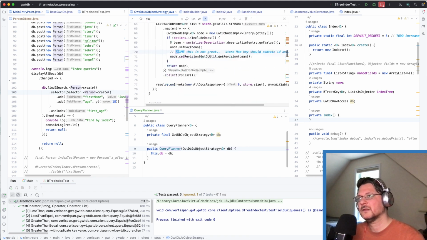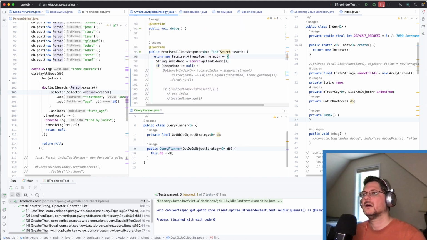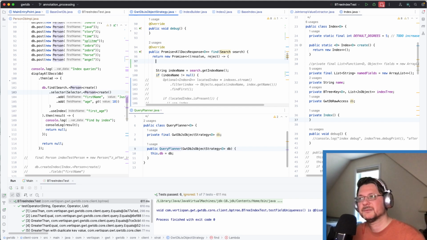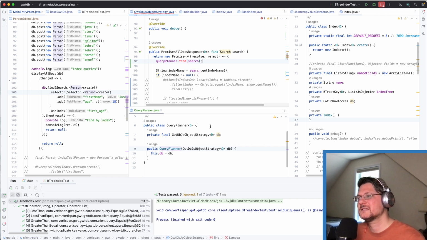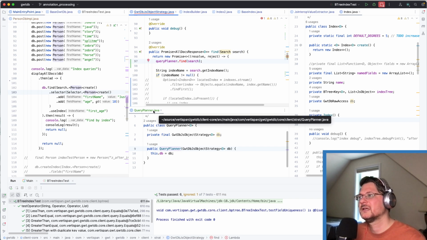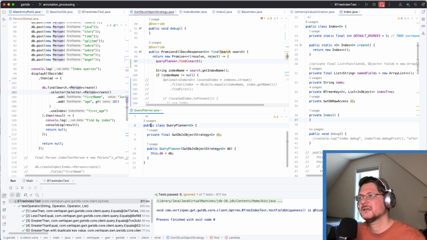All right, so then in the find method, we really just need to do the query planner find, pass it the search. I don't know. I mean, we could pass in the extra stuff. I might eventually do that, like all of the indexes and everything. Because this is going to be an internal implementation, it shouldn't be used by the outside. And let's just make it package private.